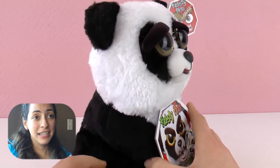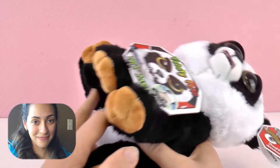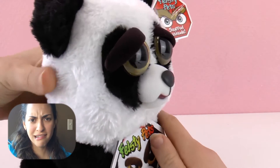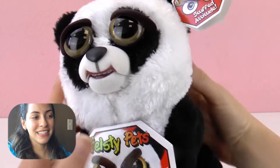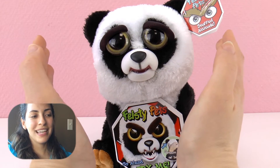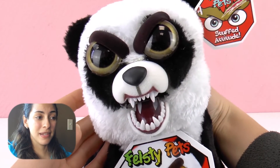So that's funny. Maybe if you show it to your little siblings, they're going to think it's funny — and they might be scared of it — so be careful. But it is really soft, you can cuddle with it, as long as he's not doing this face. This is a very original toy. It goes from being nice to being feisty.